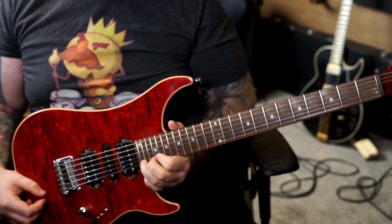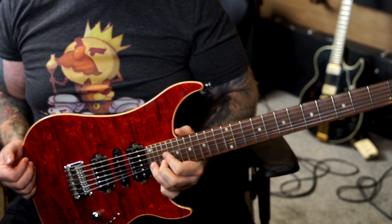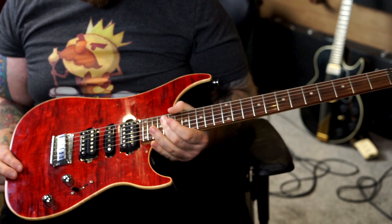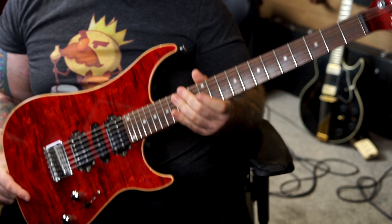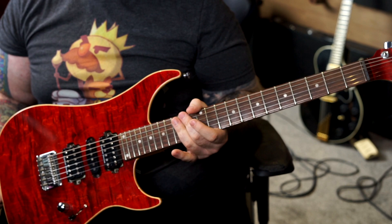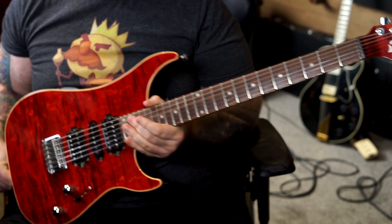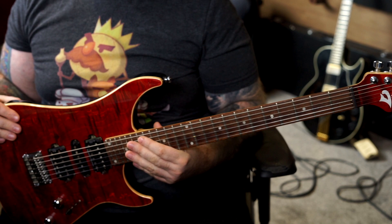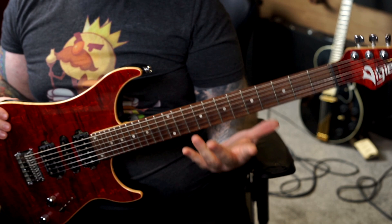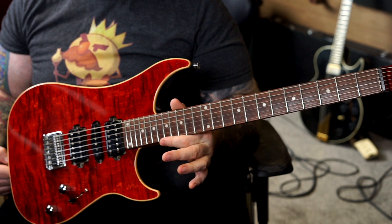Talking about upper fret access — on this guitar, if I want to get to that 24th fret I can, with my third finger, but index finger is going to be a little bit tricky. Because of the square heel on the back, there's a lot of contact with wood, and it's not somewhere you really want to be playing. Of course, this is a fixed bridge, so it's not the fairest comparison. It has Seymour Duncan pickups — it's a lovely guitar, but you have to work to play it. Since having the Rusty Cooley Ormsby, I really understand what it means to have an instrument that basically plays itself. Vigier also offer the Sean Lane model — a wonderful shred guitar with a flat radius fretboard. The Rusty Cooley doesn't have quite a flat fingerboard, but a flat board does give you consistency on bends. In terms of mod cons, the Rusty Cooley absolutely has this one beat.